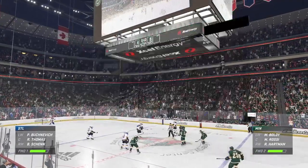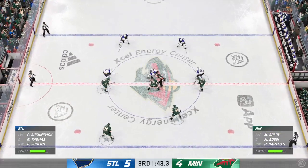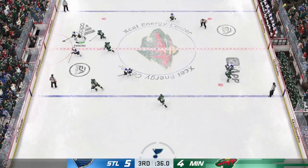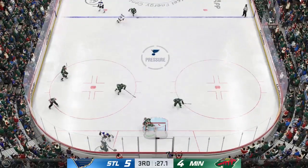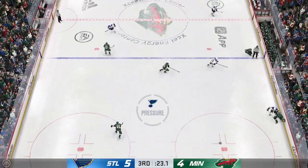Yeah, and it feels like it's going to be a race to the finish, doesn't it, James? I mean, they're right there. They're all over the puck and real urgent. Here we go. Puck picked up by Parayko. I like this play, James, just knowing where you are on the ice and just putting it in deep and trying to kill the clock.